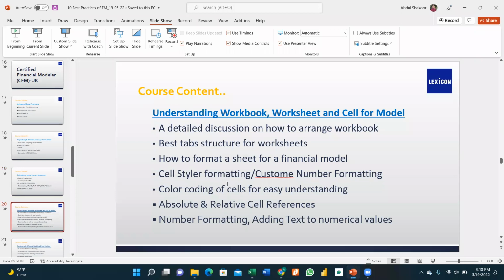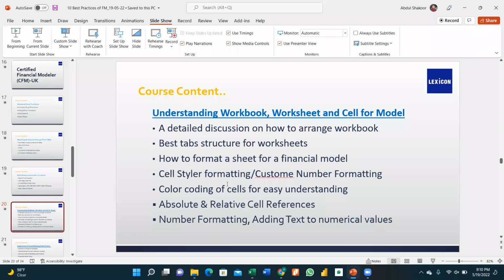Afterward, we will have a very thorough discussion on how we have to arrange our workbook, how we prepare different worksheets, what the best tab structure for the worksheets is, and how we can format a sheet for a financial model.